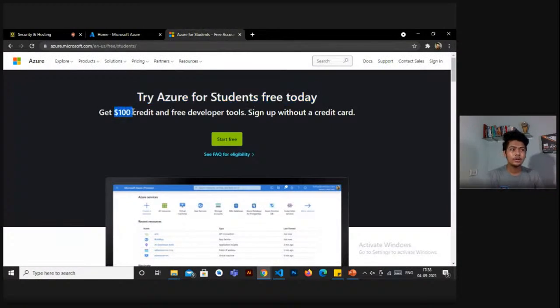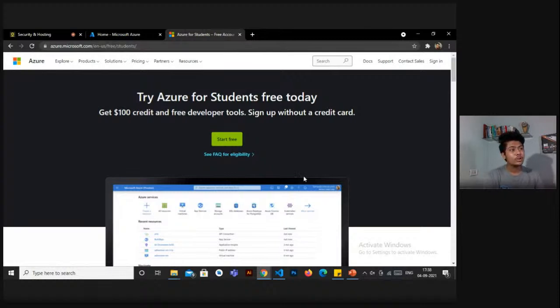You can start here without a credit card. You just have to provide your college domain ID with your roll number. If you have it with your name, that will be great, but if you don't, you can also use the ID with your roll number. You can enroll with that.